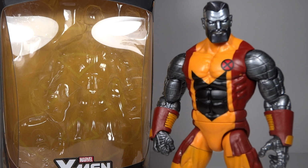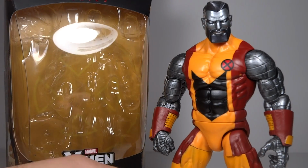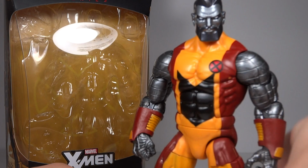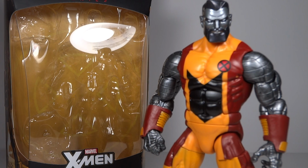I think that it's about the rarest of the wave. It's a little hard to tell. It's either Colossus or Cyclops. Colossus I was never able to find in stores. Let's see if I can focus on him. Colossus I had to purchase on Amazon, while Cyclops I could actually find in stores, so I got very lucky with him. So I'm not quite sure which one's the rare, but they both seem to be quite rare. So I would definitely pick them up if you see them.